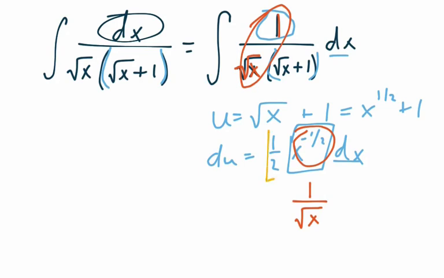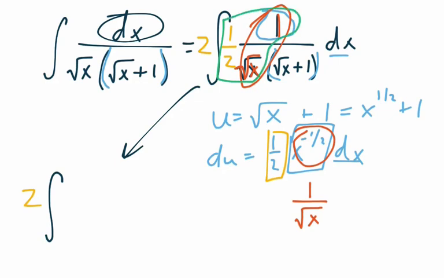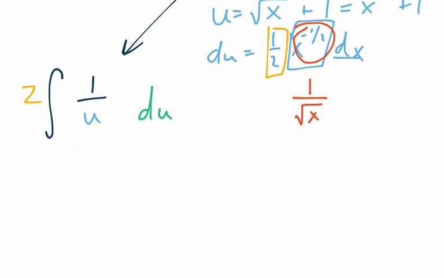And then we have this 1 half. I don't have the 1 half in the original equation, so I have to doctor it with a 1 half, having that 2 in the denominator, and then counterbalance with a 2 on the outside. So when we do this, the counterbalance of the 2 will be there. We will have our integral, and then all of that 1 half, 1 over root x, and the dx, all of that is du. So that all goes into the du. And then what we're left with is 1 over u, because the leftover stuff was just this root x plus 1. That's the u, so that goes in the denominator of our integral.